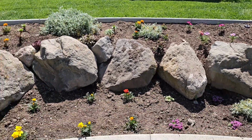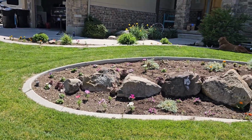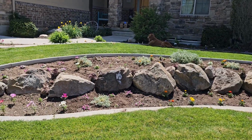Okay, there we have it. Let's just do a quick overview. I can't wait until these start to grow and spread. I'll give you updates. Okay, moving on to the backyard.